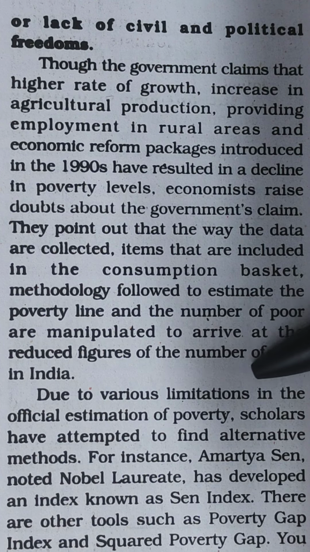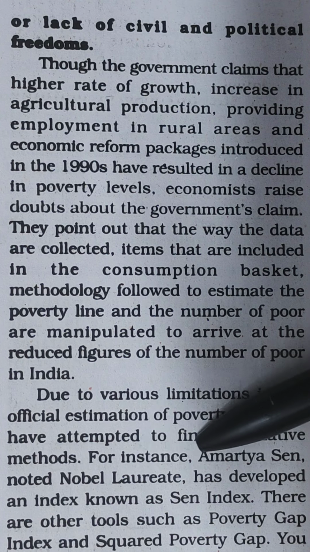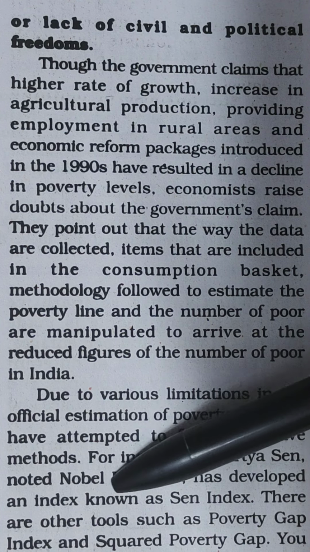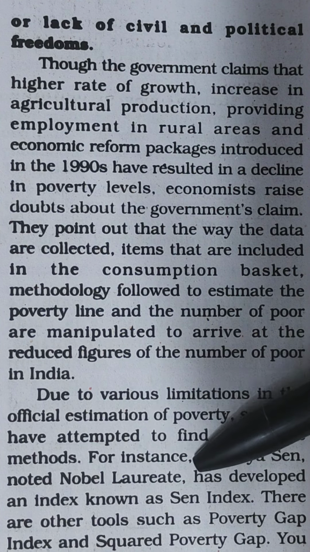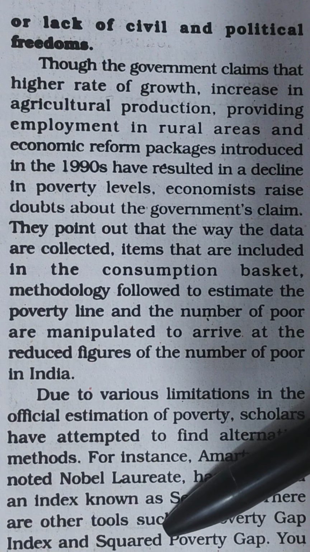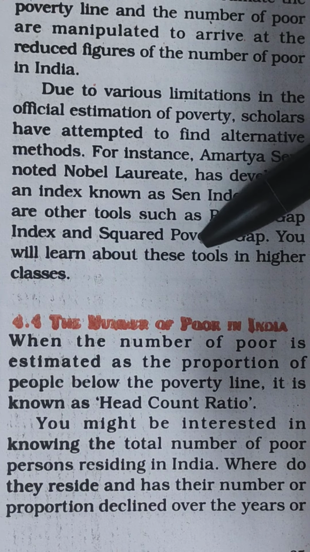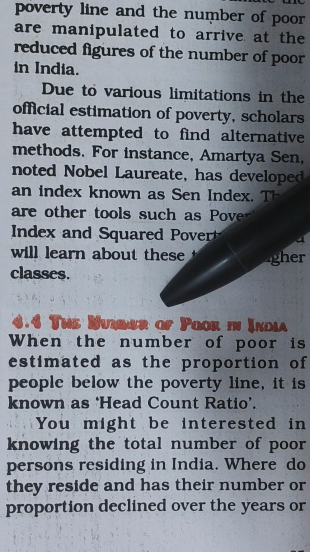Due to various limitations in the official estimation of poverty, scholars have attempted to find alternative methods. For instance, Amartya Sen, noted Nobel laureate, has developed an index known as the Sen index. There are other tools such as Poverty Gap Index and Squared Poverty Gap. You will learn about these tools in higher classes.